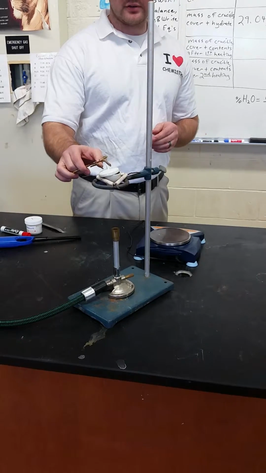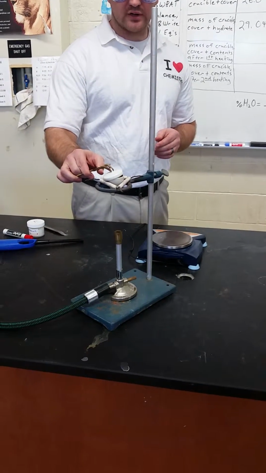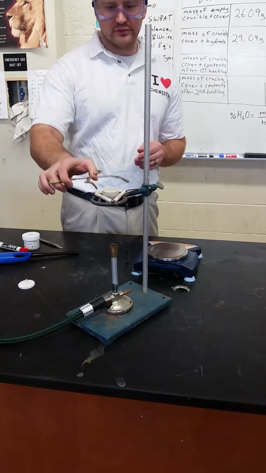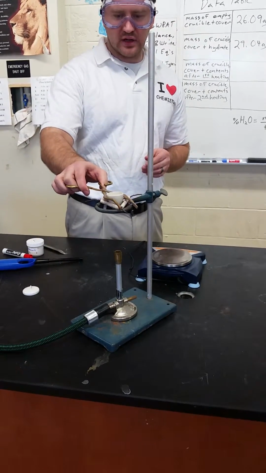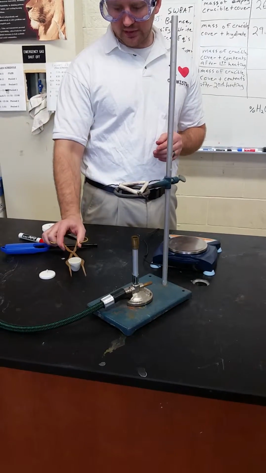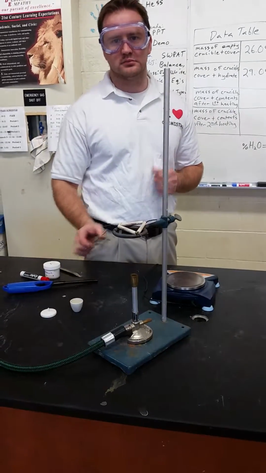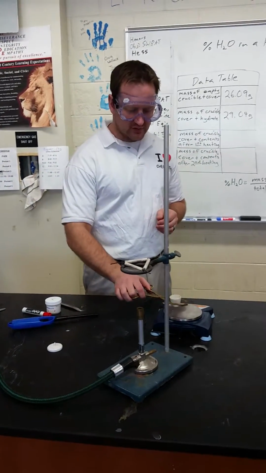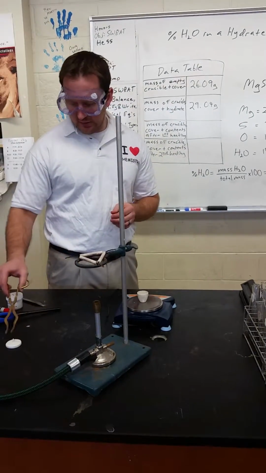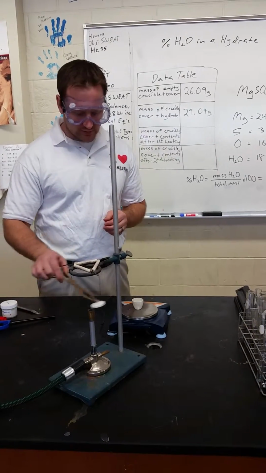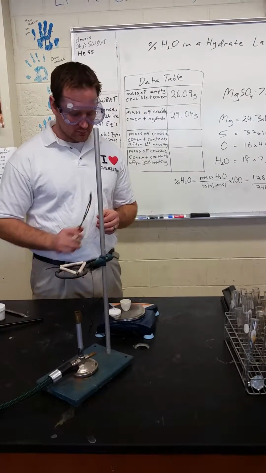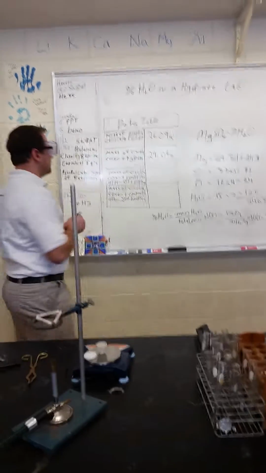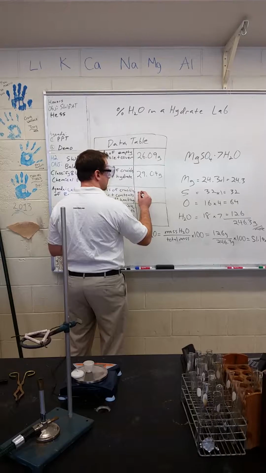Alright, now we've heated our sample for 20 minutes, and I'm going to take it off carefully and place it on the lab bench so that it can cool off. Once it cools off for a few minutes, I'm going to place it on the electronic balance and record the mass. Now I have let the sample cool for several minutes, and I'm going to place it on the electronic balance and record the mass of our contents. It shows here that the mass of our contents is now 28.56 grams.